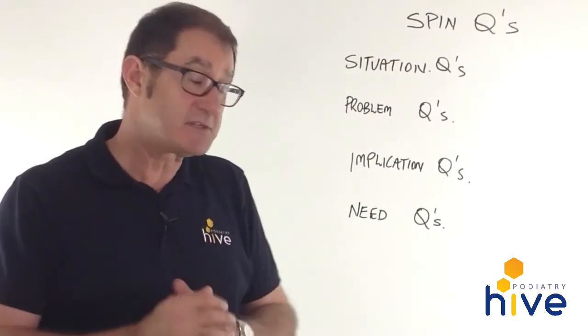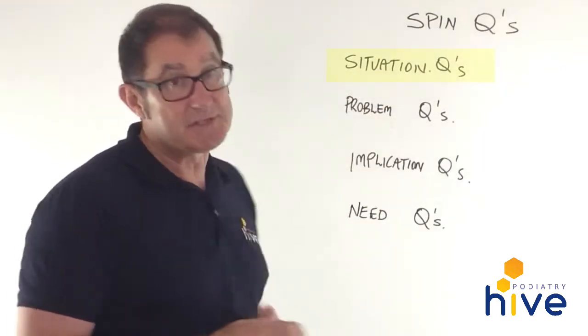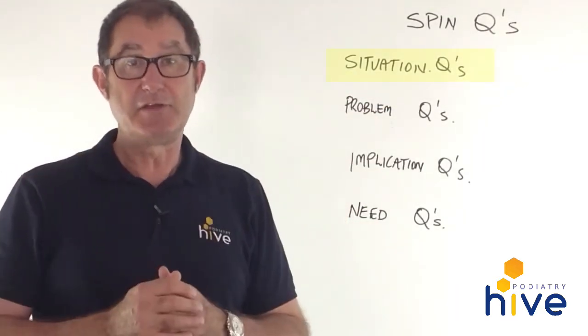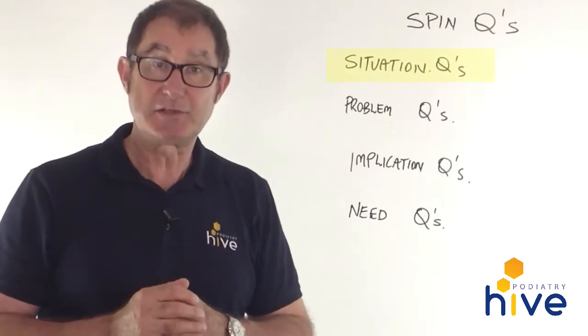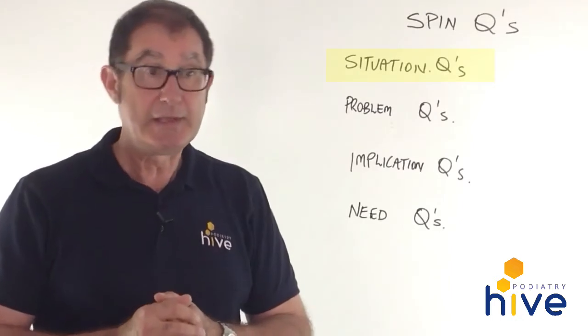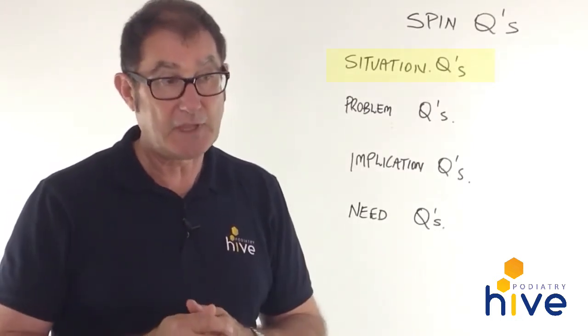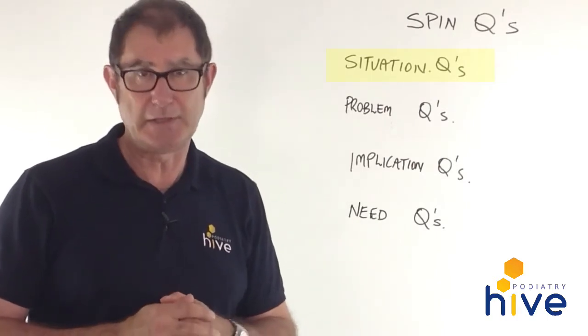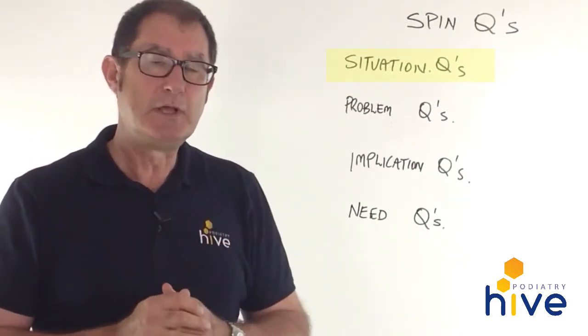To give you a context of what that means, situation questions are at a fairly high level, where we're just asking open-ended questions about the particular situation. If it's with a patient, it might be, what sort of pain are you feeling, and what sorts of things were you doing when you felt this pain? So it's really just trying to get a global feel.